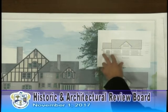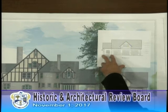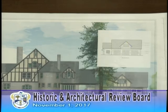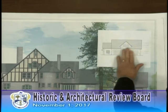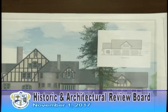We reduced this width right here of this side structure by a little over 2 feet. So we brought it in a little bit, as much as we thought we could. We also pushed this structure. It was all at one face at what would be the east elevation facing Luella. We pushed it back, so this is pushed back 4 feet. We also entertained the idea, it's difficult, and we didn't show it here and we didn't do it.